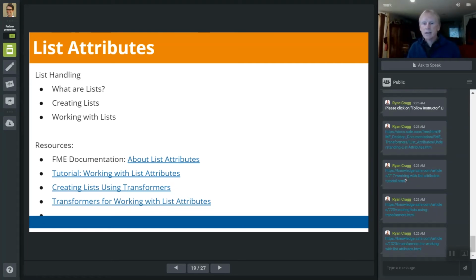There's an article, creating lists with transformers, that we're going to work with here, and then there's working with lists, which is using lists, that we'll use to wrap up the day with. I'll pop that up in a minute. Okay, so we've got a few resources that are great knowledge center articles that you can access there.